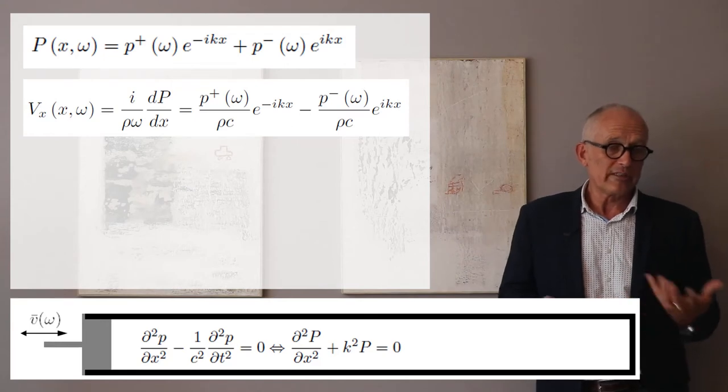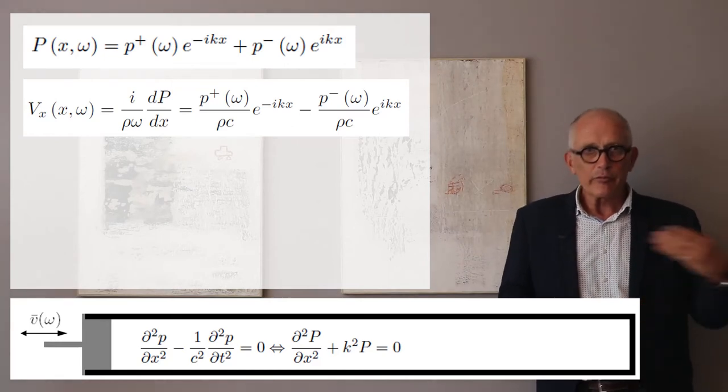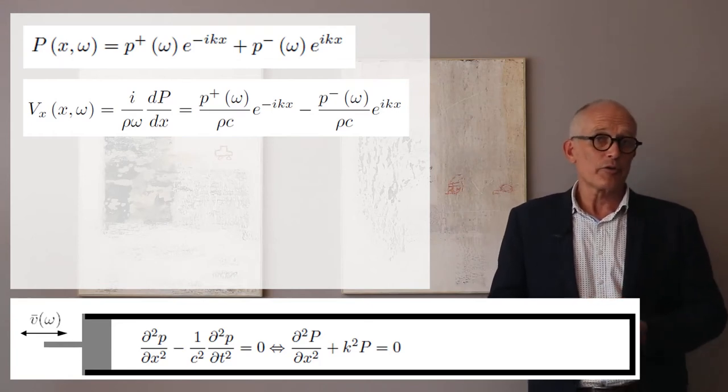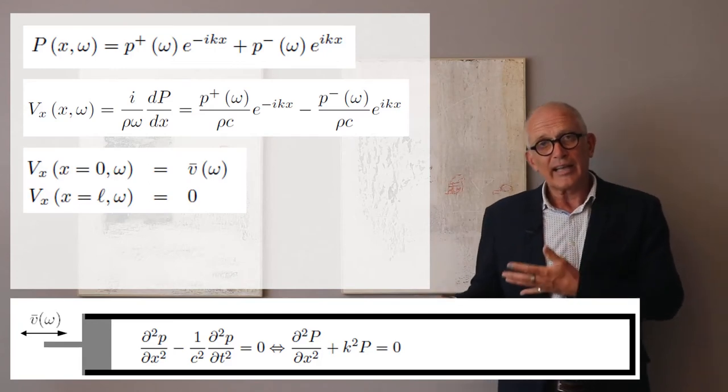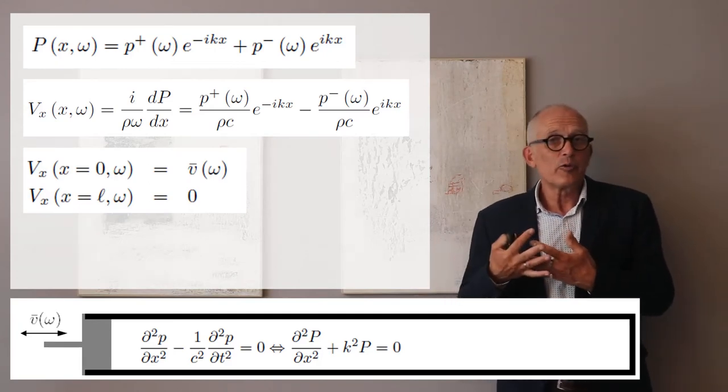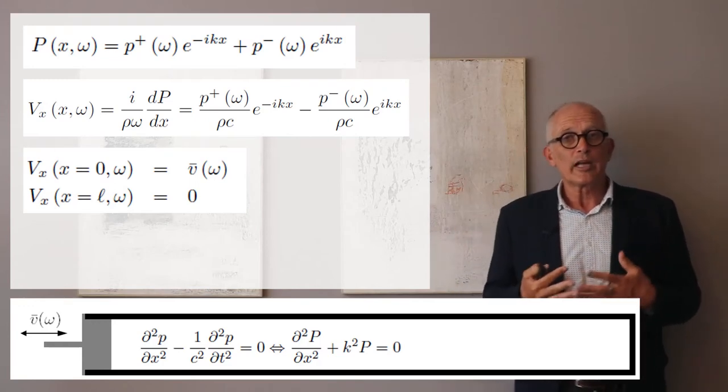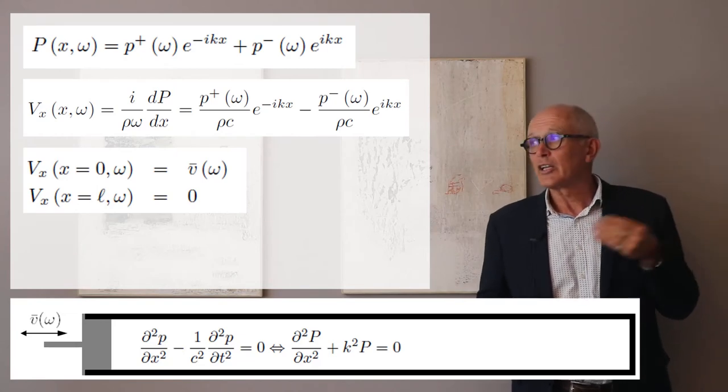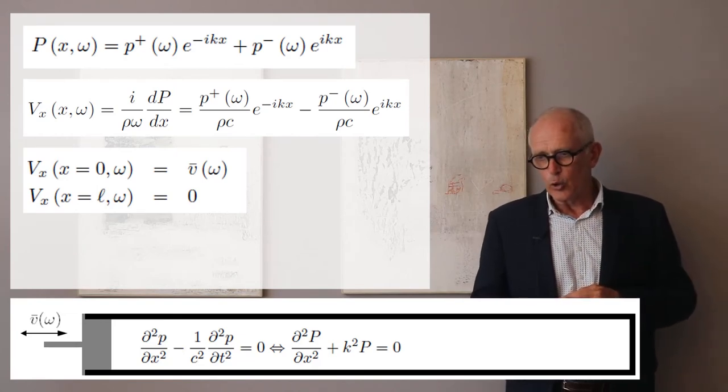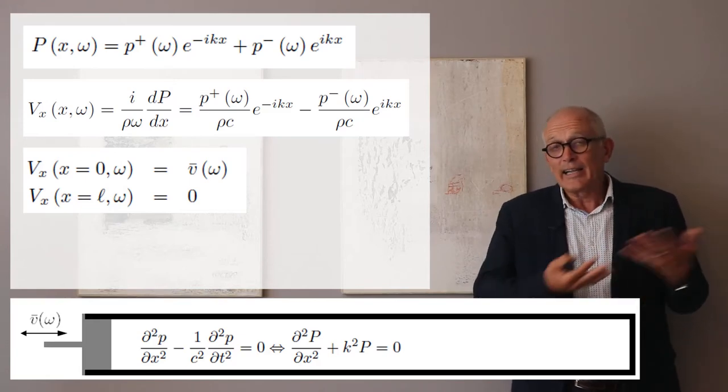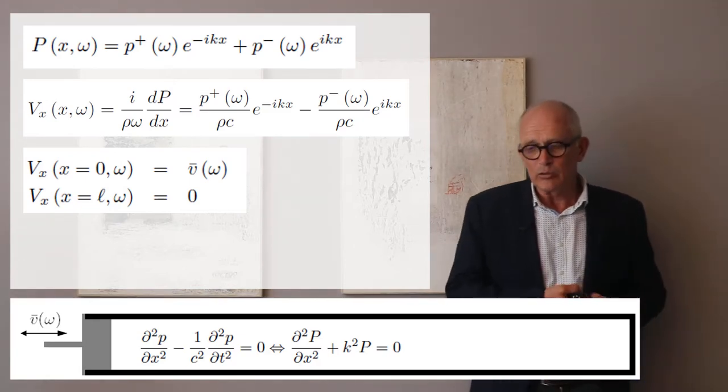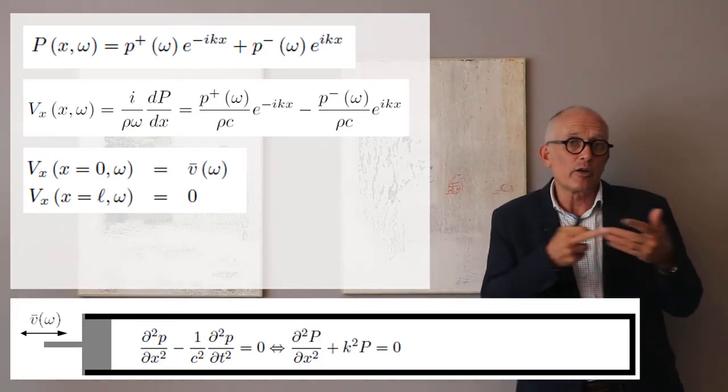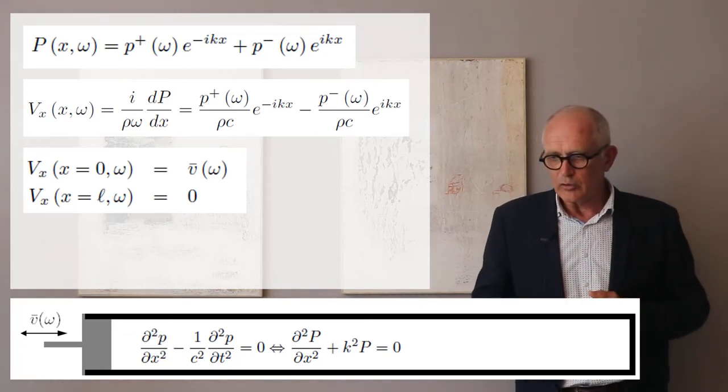With this expression I will be able to solve the problem, the exact sound field for a given velocity excitation v bar. How do I do that? By expressing the boundary conditions. On the far side at x equals L, the velocity must be zero. I said the tube is closed with perfect closure, so the air molecules cannot get inside that closure. And on the left hand side at x equals zero, the velocity of the air particles must equal the velocity of the piston because they are in contact with one another.